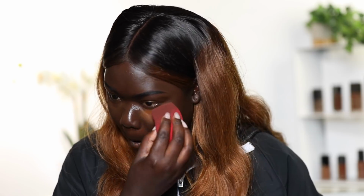It's actually blended in really nicely. I didn't put too much on though. I'm gonna balance out the other eye. It actually blends out really nicely, so we could have a promising formula. So far, it's not bad. It's blending out really beautifully, and I don't think that it's a terrible undertone match. We'll see with my powders, because even with powders, it gets a little tricky. Some powders just don't look the best sometimes, so we'll see, because it doesn't look like it's gonna dry down. I'm gonna need to set it with some powder.